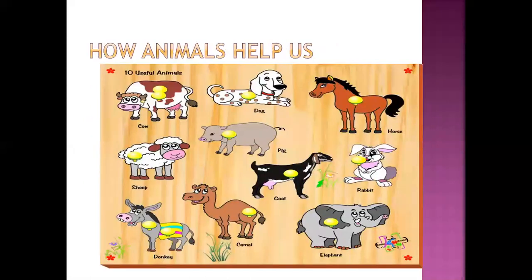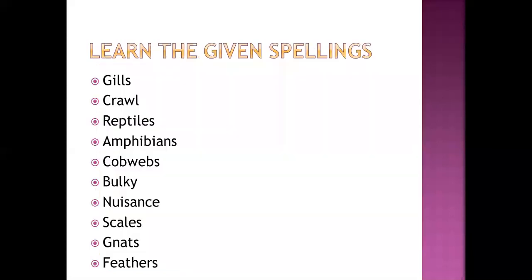Now these are a few animals which help us. So we've got the cow, we've got a sweet little dog here, and we've got the horse, rabbit, elephant, goat, pig, the sheep, the donkey, the camel. So each animal helps in another way. So here I will tell you about the sheep. How does the sheep help us? It gives us wool. The camel is called the ship of the desert and it helps in the desert. It's the most useful animal in the desert. We use horses maybe for horse riding.